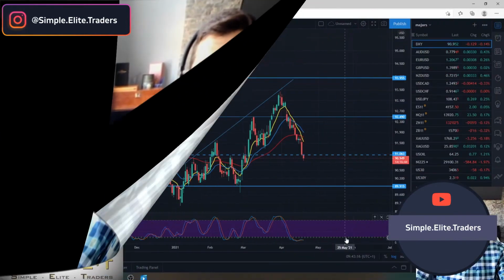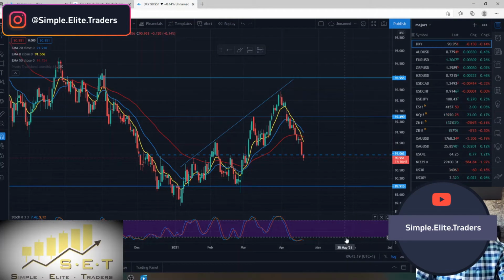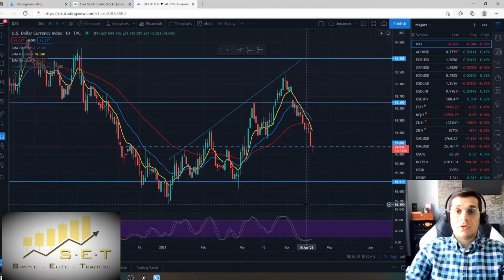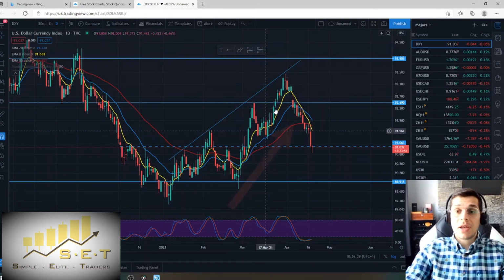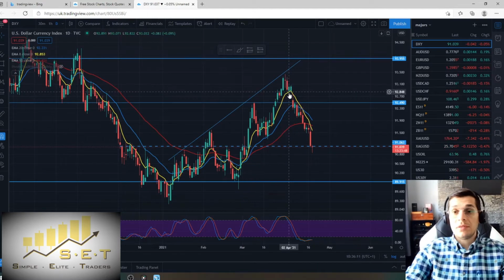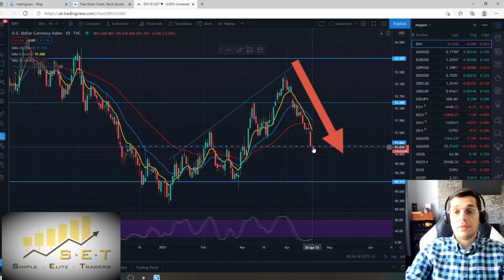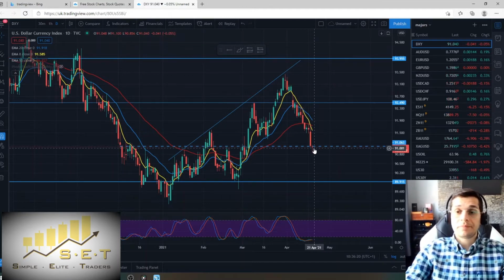So let's jump to the chart and see what is going on right now. On the forex market, we always start with the big picture. The big picture is the dollar index. The dollar index is the king of the currency, which is moving all the currency. So that's why we analyze the dollar index first. The dollar index at the moment is showing us a weakness, because after this uptrend suddenly this big phase 1 is happening, meaning maybe we start to see a downtrend of the dollar.